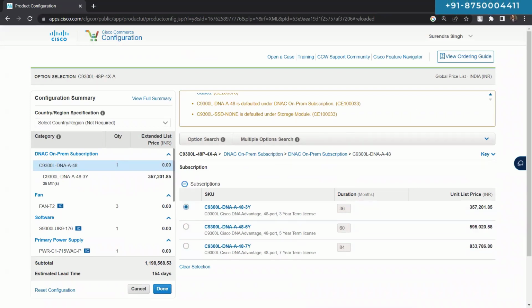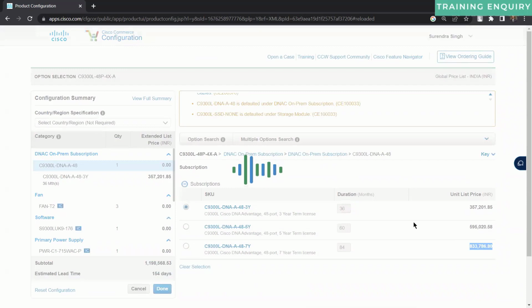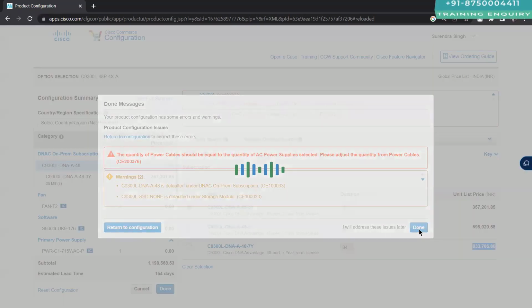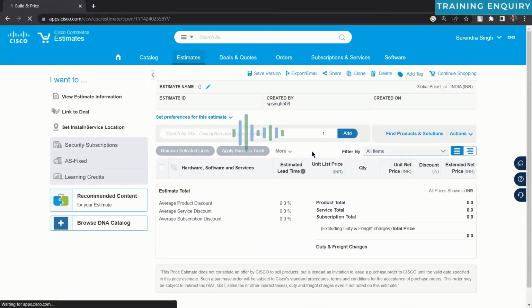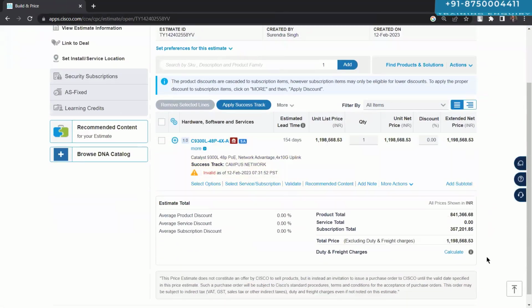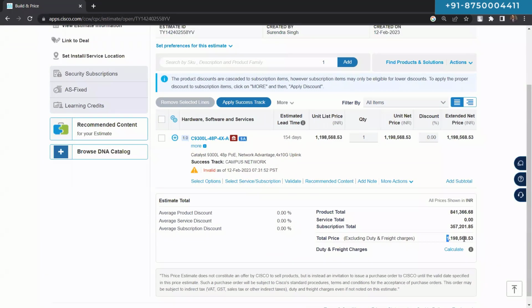When you purchase the switches from the partner, you get the discount. So it's not going to be that much. But if I purchase it directly from here, of course, it is going to cost me that much, and it is also going to add some taxes and everything. So you have to choose based on the same. So it goes well beyond 10 lakh.